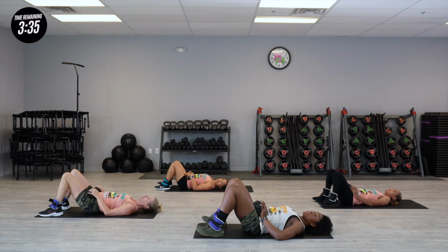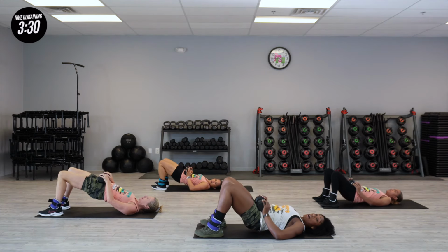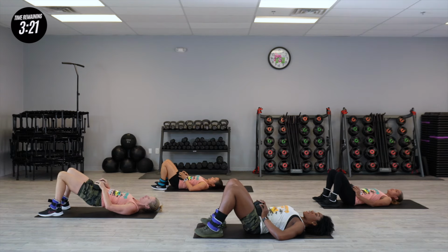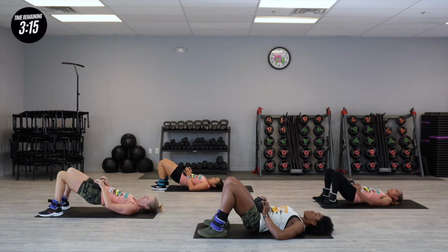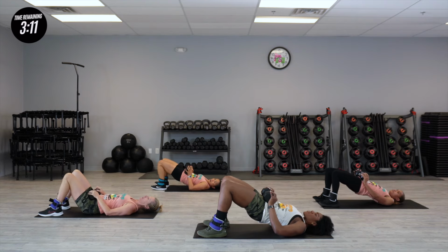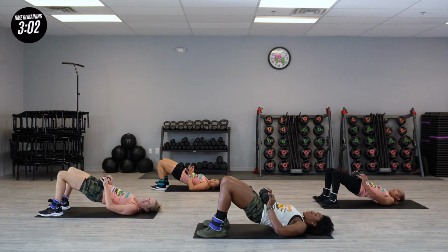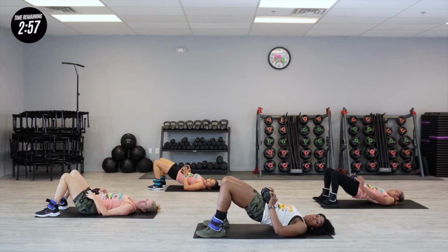Lift, down, two, three, four, abs are rock solid. Push up. Good, squeeze your booty cheeks together. Nice, push. Come on. Again. You got this. Nice and high. Almost there. Come on, let's go.